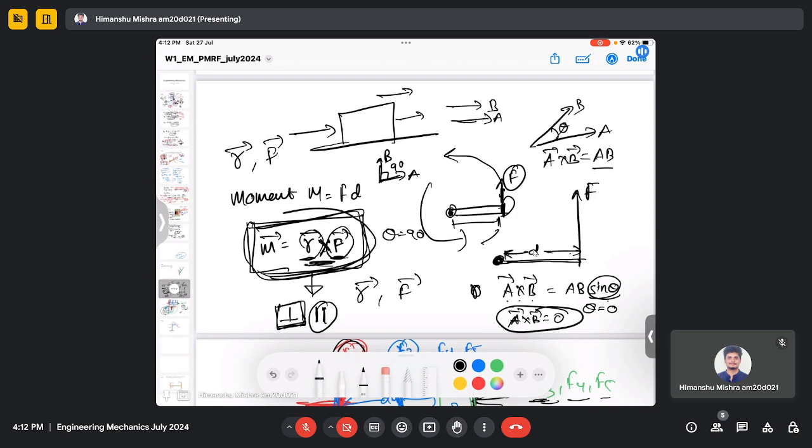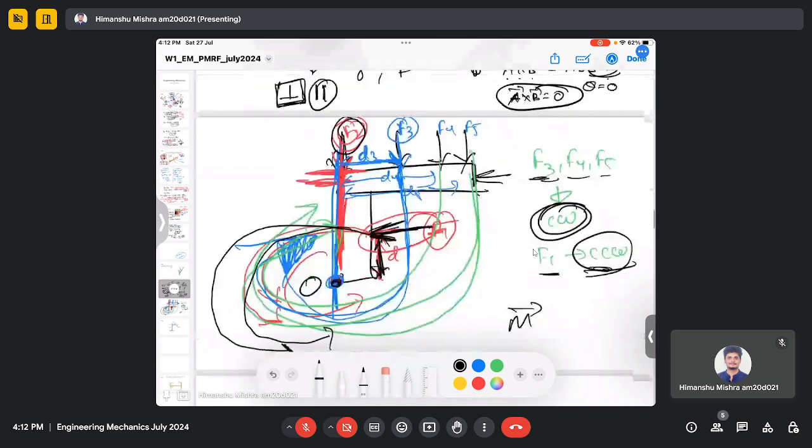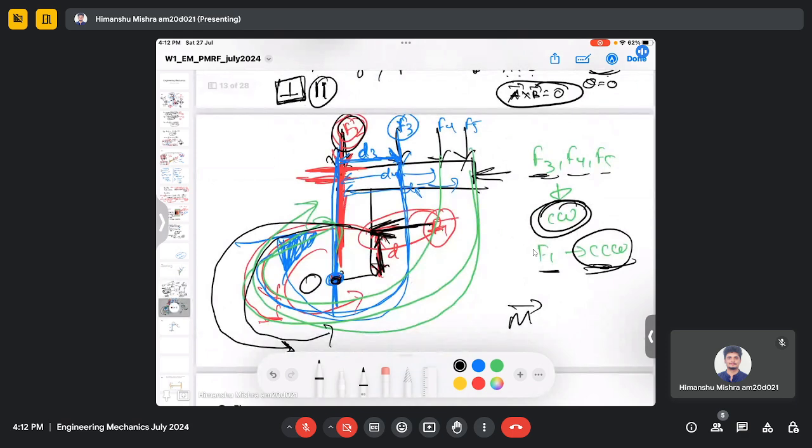So this is what this expression is doing. First step is to determine the perpendicular distance and then see whether the moment from that force is zero or not. If zero, then ignore that force. And if the moment is not zero due to the force, then just judge the direction, whether it is counterclockwise or clockwise.